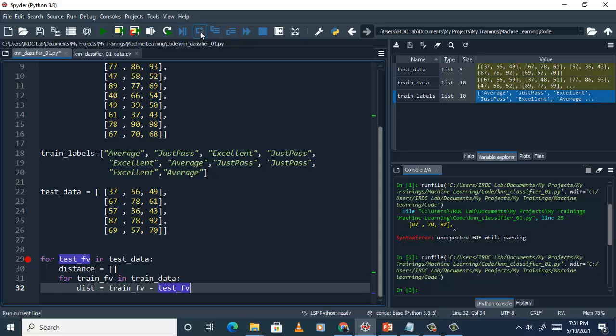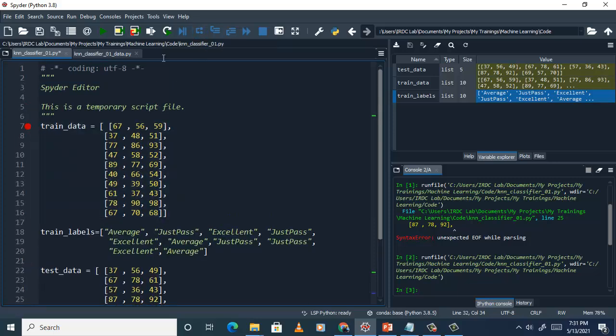This is the step: wherever the control is, that line will be executed if you click on this. It says run current line. Then this one steps into the function, and this steps out from the function, and this continues.